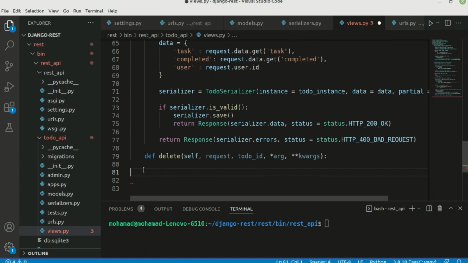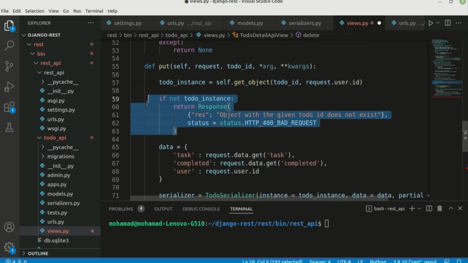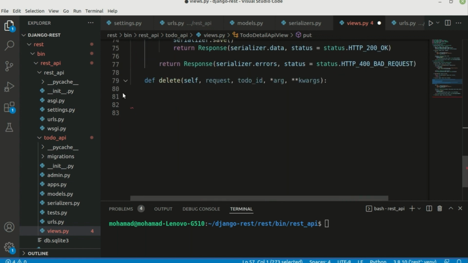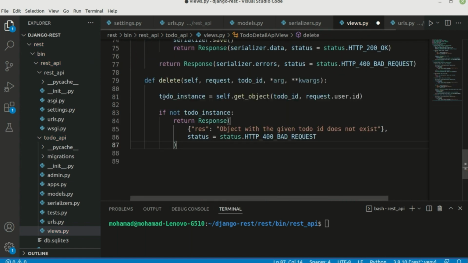Oh, it seems that we haven't copied that. So let me do it again. Copy and paste it over here. There we go. So now the next step is, if it does exist, we're going to delete it.